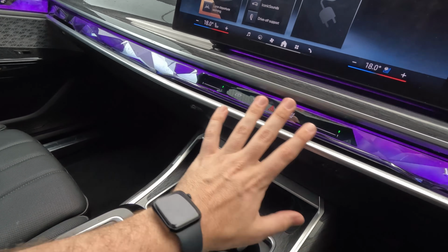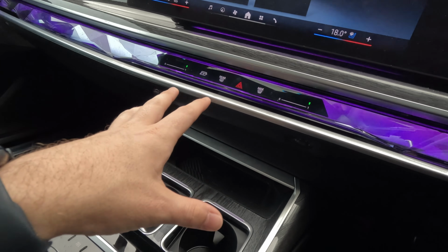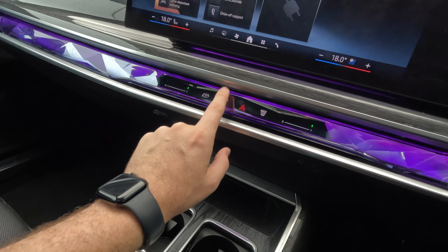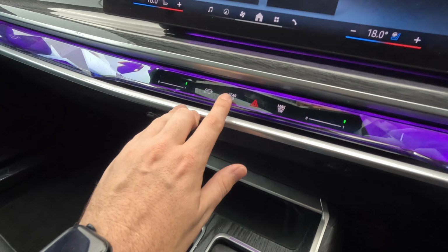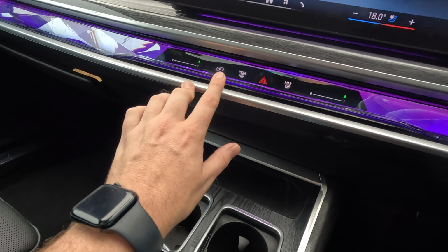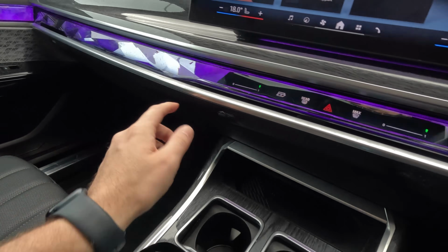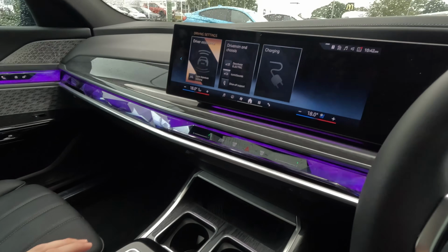And then there's not really any buttons here to control your satellite, not your satellite navigation, your air conditioning and so on. It's all done on the screen. But you do have your rear filaments, so your defrost and your fronts, and also the button to open the glove box. How cool is that? Let's do it again. Press that, electronically opens. Lovely.